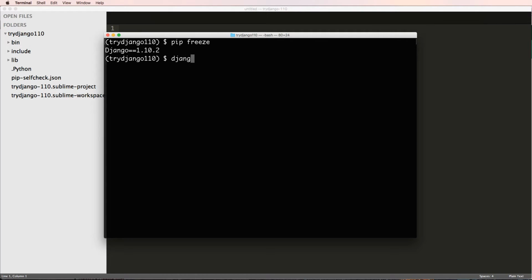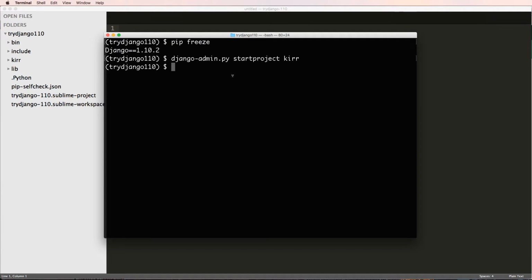So on Mac and Linux, you can just do django-admin.py startproject. And I'm going to call this kirr, that is K-I-R-R, because we're doing a URL shortening service. And eventually it's going to exist on kirr.co. And so we'll call it kirr, I'll press enter. And of course it creates that Django project for us.